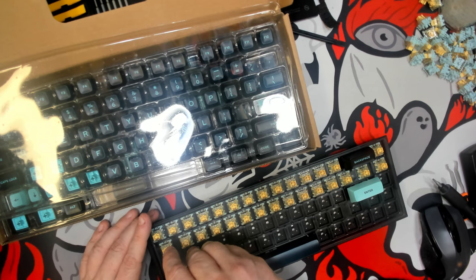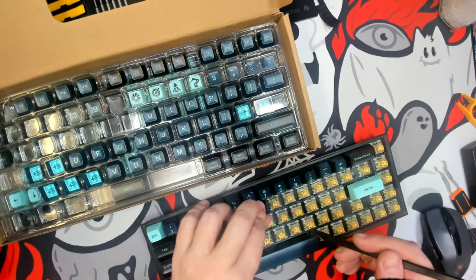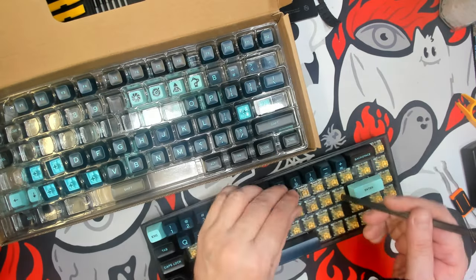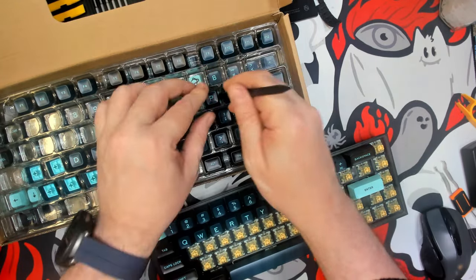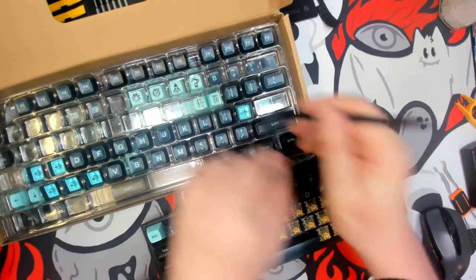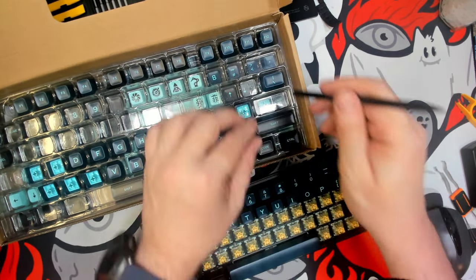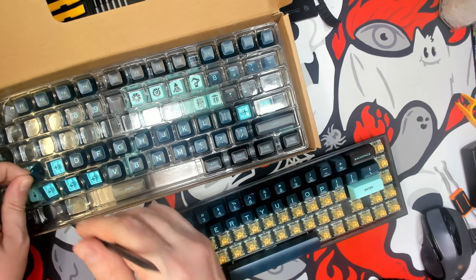In replacement of the keycaps, I wanted to stay with the same color scheme, even though the keyboard itself doesn't really have anything on it, but I loaded up these SA caps. I've seen them listed by different names. Terror Below is one of them, but I really like the colors on these. It really does give me a bit of a C kind of vibe. So I popped these caps on there, and I think it turned out pretty good.